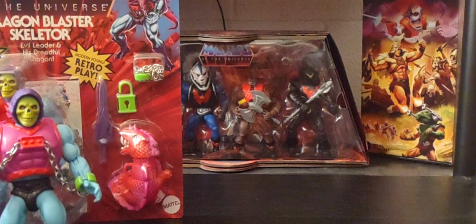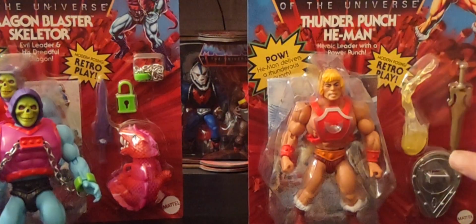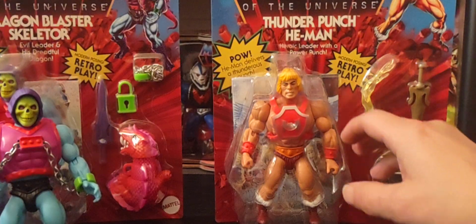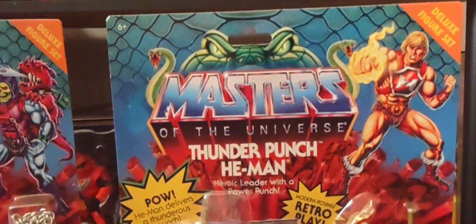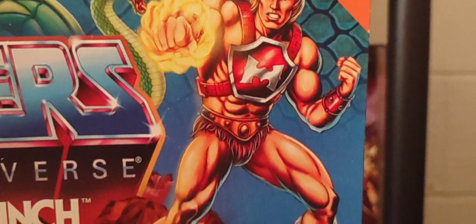And finally, guys, for the final deluxe figure that we've gotten in the Origins line so far, and I'm sure we'll get more, like the Turtles of Grayskull will have some deluxe figures, I believe. And maybe the cartoon Filmation style as well. But for right now, this is the final deluxe figure that we've gotten in Origins, in this style packaging right here, which is Thunder Punch He-Man. There he is. There's a glamour shot of the figure right there.